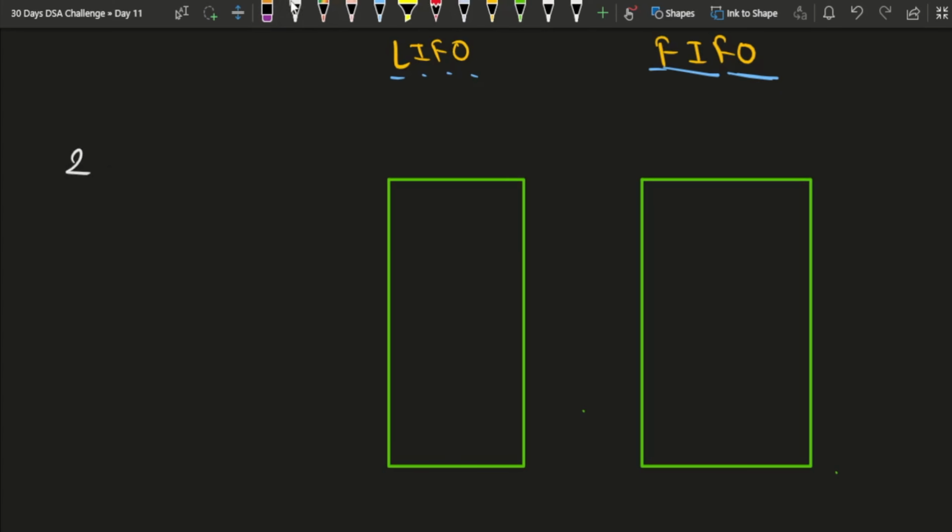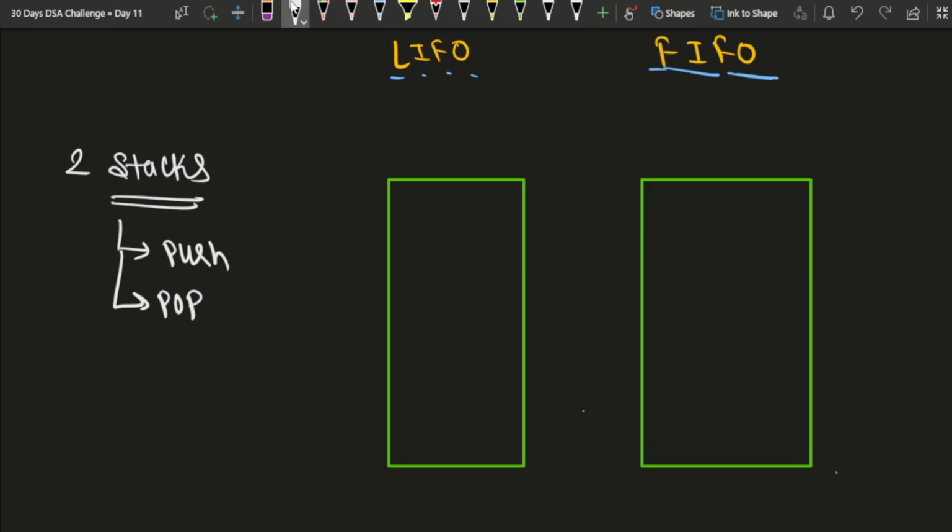And when we talk about stacks, we have to use the standard operations, and the standard operations are push, pop, top, and is empty. These are the standard operations which we have when we talk about stack. So let's say this is our stack number 1, this is our stack number 2.